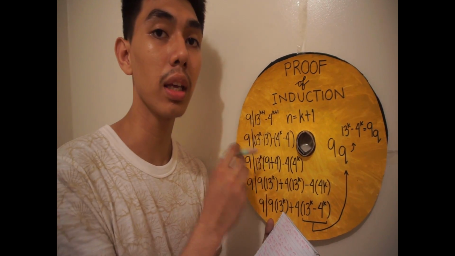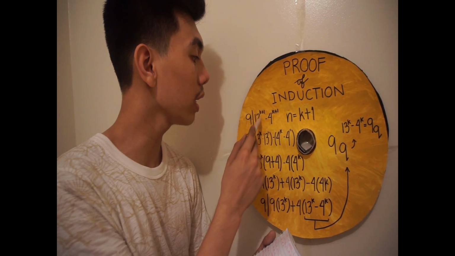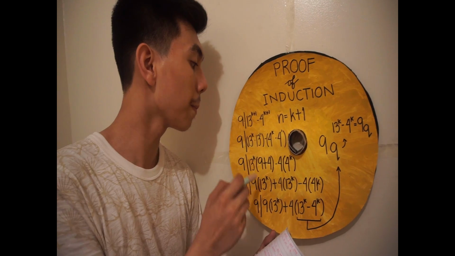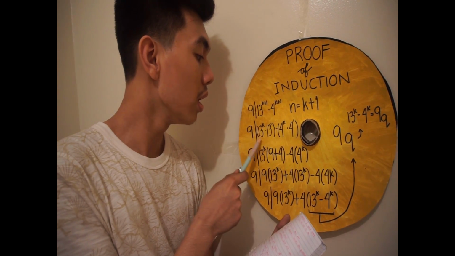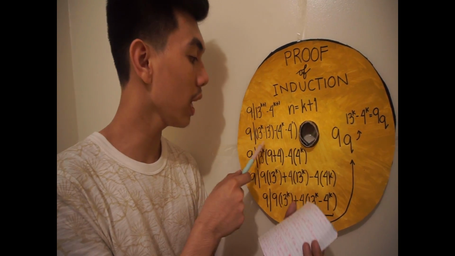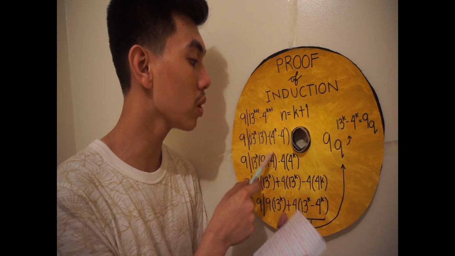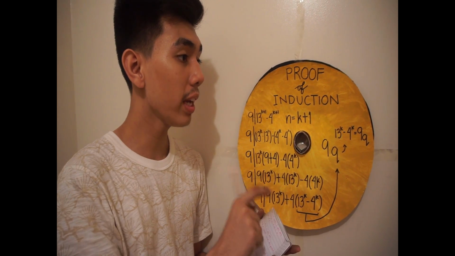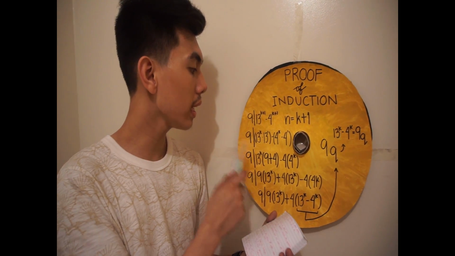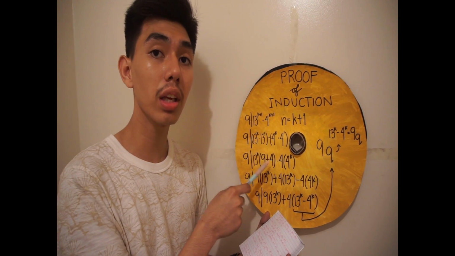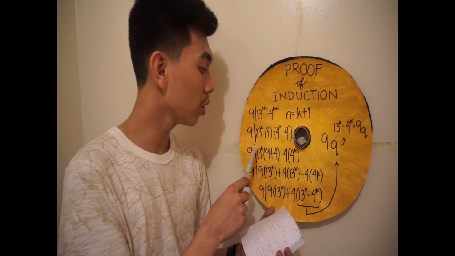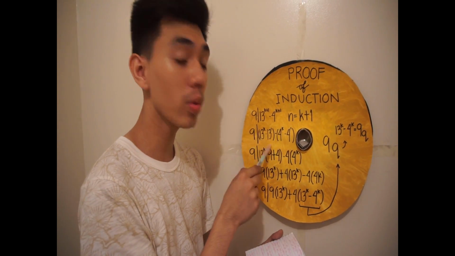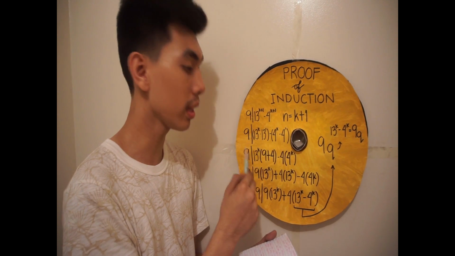So the same goes in here, where we extract 13 raised to k plus 1 minus 4 raised to k plus 1. Doing it vice versa, we get 13 raised to k times 13 raised to 1 minus 4 raised to k times 4 raised to 1. So in this state, we should find the 9 in order to say that this given equation is divisible by 9. So we put out the first term, which is 13 raised to k, where we do that in here.